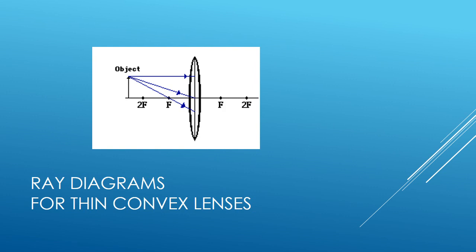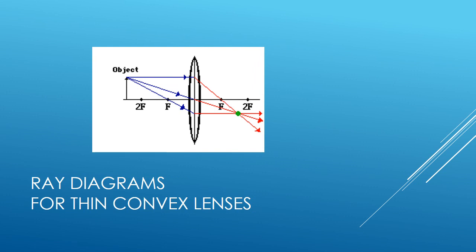Those 3 rays: one is a ray straight from the top of that object onto the center of the lens. One goes from the top of the object through the center of the lens. And the last ray goes from the top of the object through the focal length. So again, that focal length is where all those rays converge. It's very, very important because that'll help us figure out where this image forms.